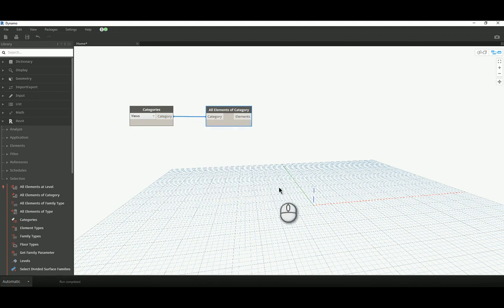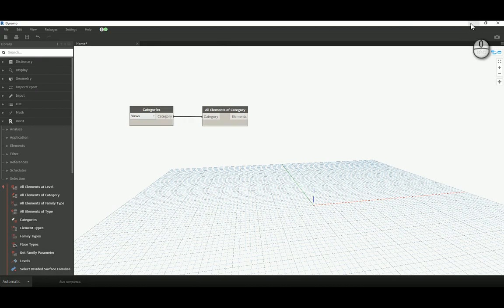This is another reason why Dynamo is so powerful, because we get all of that information in just one node, and we can perform operations on all of the views at once rather than doing them one at a time. So this in general is just the power of Dynamo. Package things together and perform operations on all of them rather than just doing it one at a time.